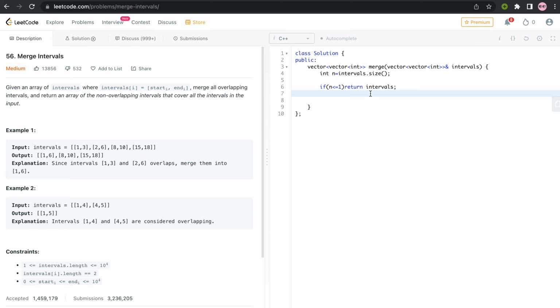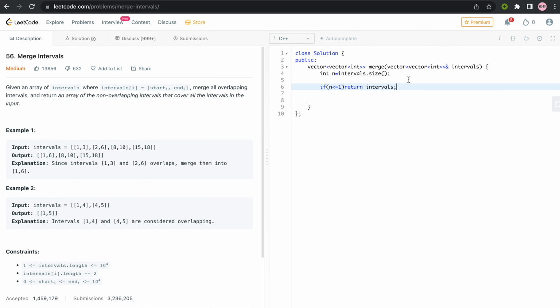Basically, in this problem we calculate the size of the interval array, n. If the size is less than or equal to 1, we can simply return the intervals, because there is nothing to merge.